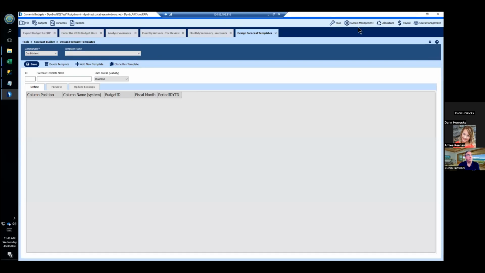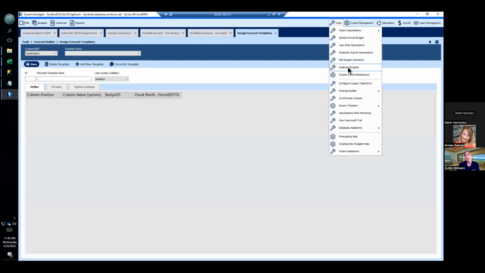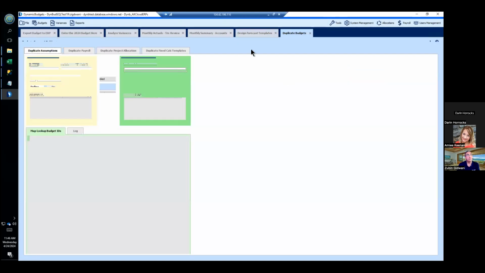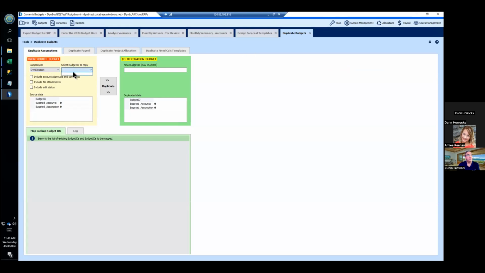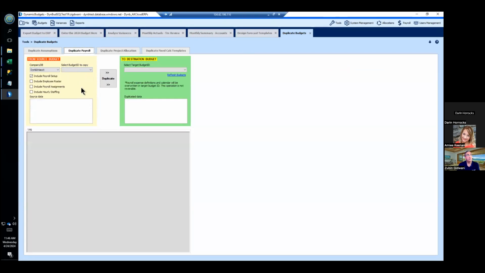Most of our customers would come in, and since they did a detailed budget, they would use this tool and they would duplicate the original budget to create their forecast. So they copy all the line item details from their original budget. Maybe they copy all of their named employees in the payroll modules and carry that over and create a duplicate of the original budget to create that as the forecast.